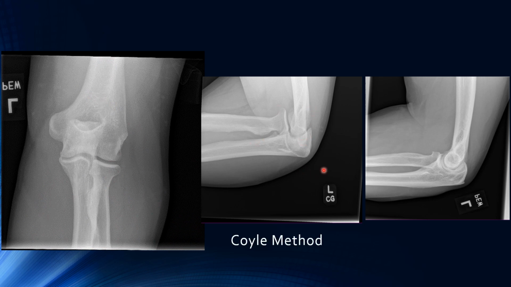Our Coyle method is actually pretty nice. You have the radial head and the radial tuberosity for your superimposition. We have our lateral with our 3 concentric arcs. Again, maybe on this image as well, the humerus might be a little bit higher because we don't have exactly a clear open joint here.